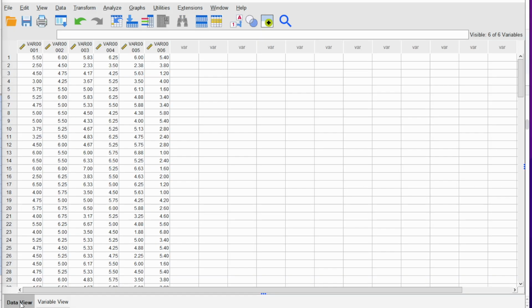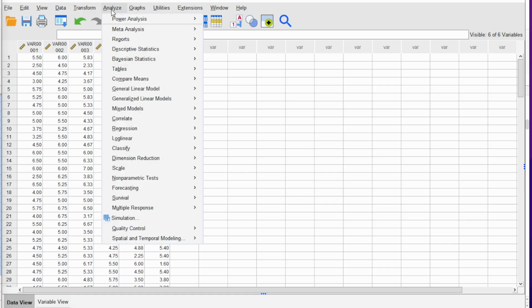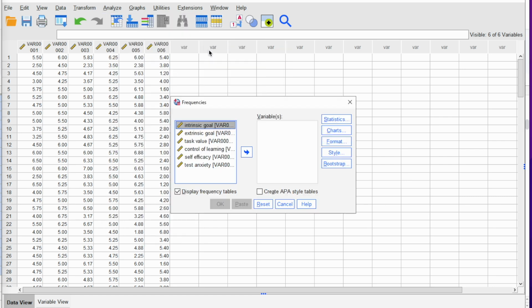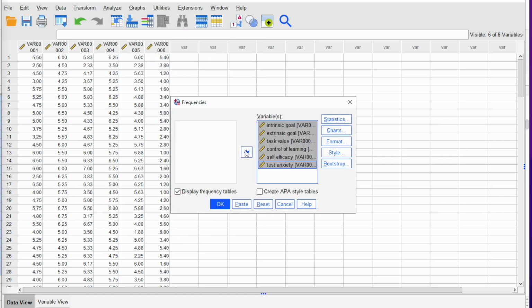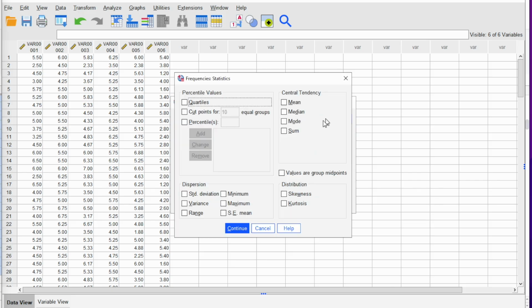So I can go back to the data view. As a reminder from last time, it's great to run descriptive statistics first so we have a good sense. Go Analyze, Descriptive, do the Frequencies. Again, you can do the Descriptives, but it doesn't look as pretty in the tables. Move all the values over. Select the statistics you want to do. I'm going to do quartile, mean, standard deviation, min, max, skew, and kurtosis.